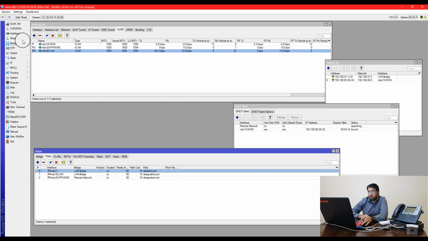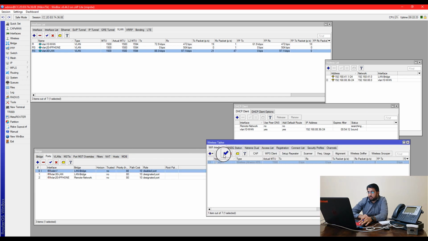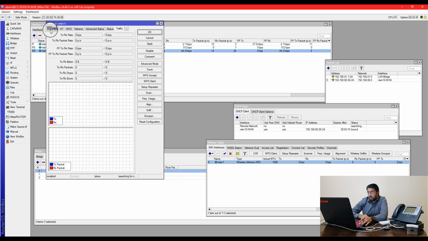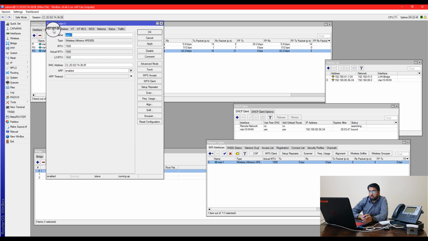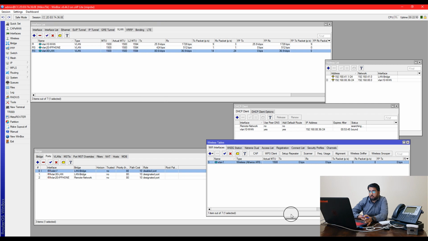Okay, now we can also configure the Wi-Fi interface as well. Wireless, Mikrotik. Station, it will be station, registration, AP bridge, apply. Yes, okay, VGN, it doesn't support, but okay.